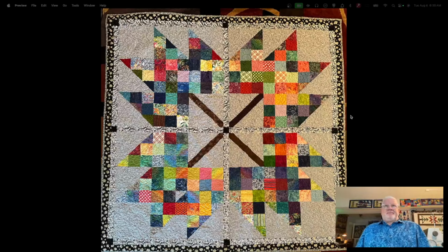But anyways, somebody did suggest to me, and I thought about this, but I thought about it too late. I thought about it after I got it all quilted, that I could applique something in the center of this. I could have done like an embroidered maple leaf or something like that and stitched it on here. But I'm not going to bother with it now. It's already layered, it's all bound, it is finished, and leave it.